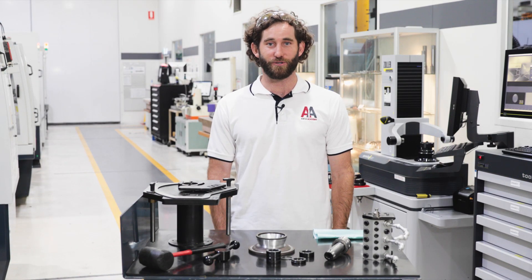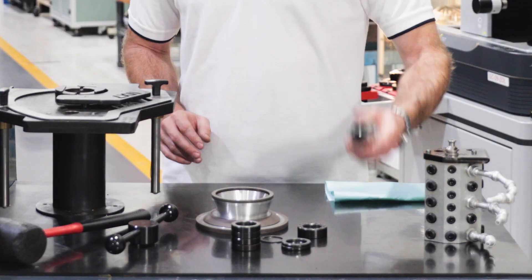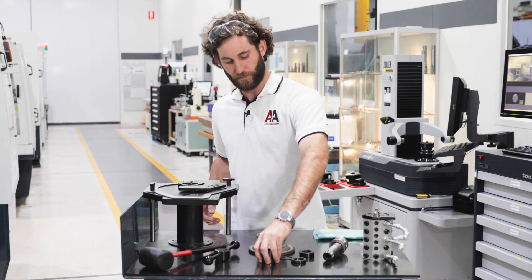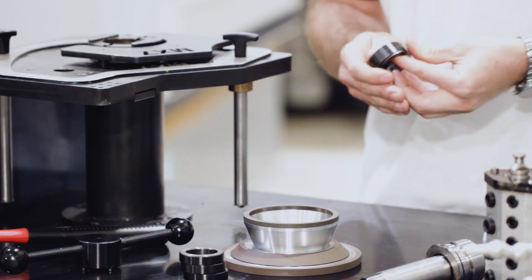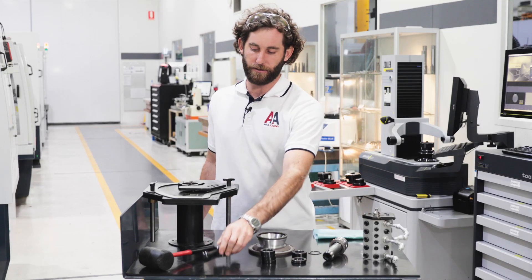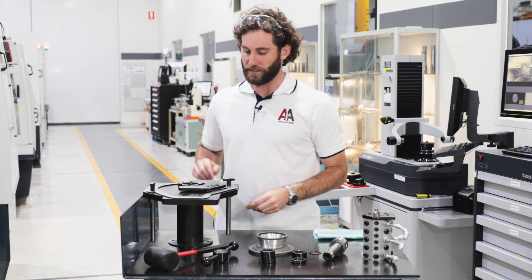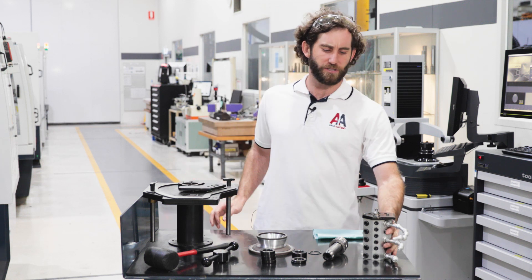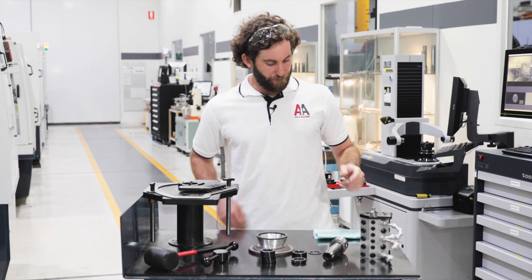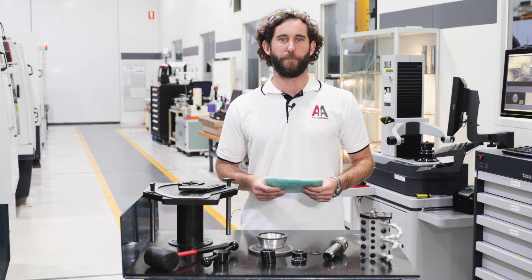Let's go through the rest of the parts and tools we'll need to build this wheel pack. We have the grinding wheels and the wheel arbor which we've already discussed, but we'll also need some spacers and a lock nut and washer to keep it all together. For tools, we'll need a spanner, a rubber mallet to make sure everything is fully tight, and a setup jig. We also have a coolant manifold, and it's really important to keep things clean during assembly, so we have some lint-free paper too.